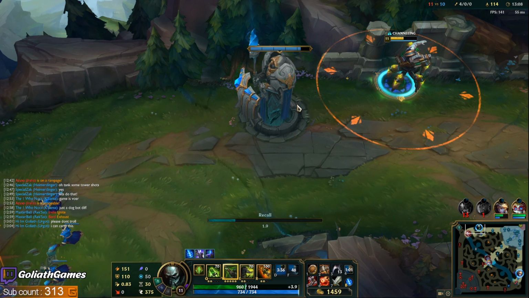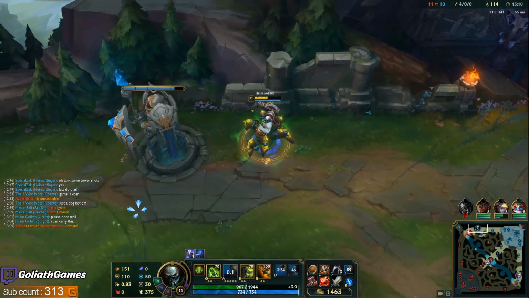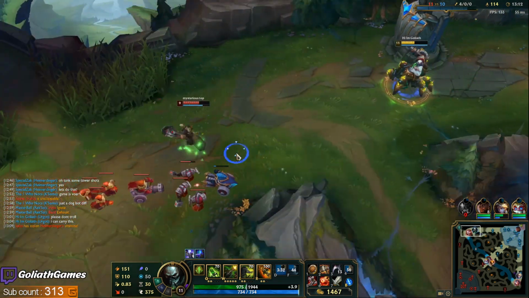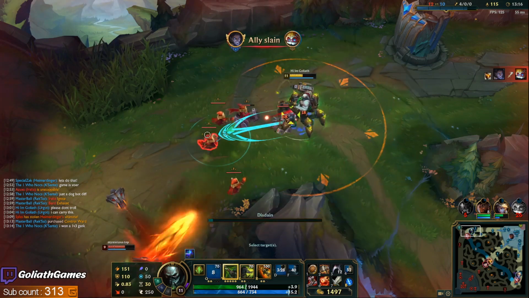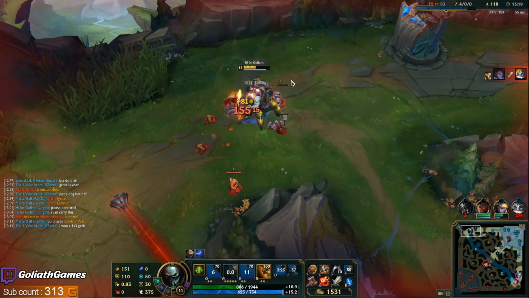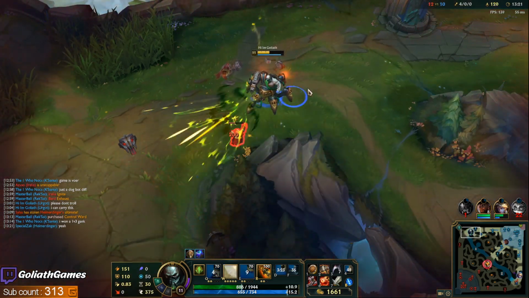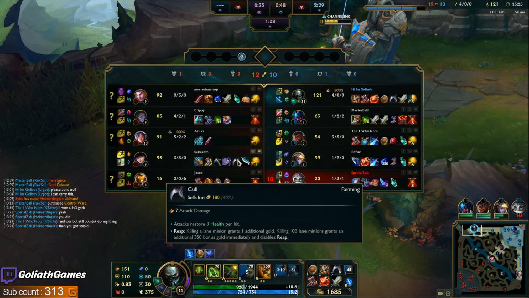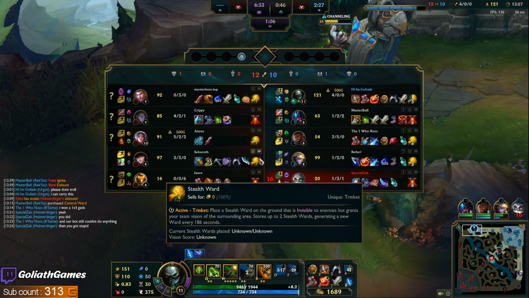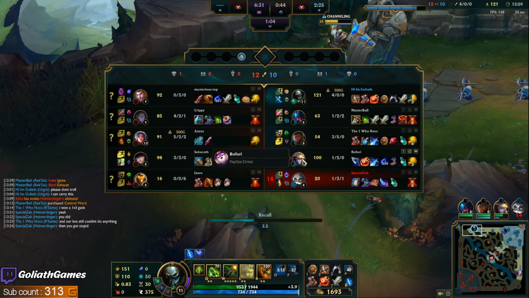Our Heimer's saying he's gonna run it down, so I'm trying to keep his mental in the game. We'll see if it works. Well, he just ran mid and died. No matter what, though, I'm going to try my best this game. I'm not going to let the trolls get to me. We're in a really good spot. Our CS is good. 4 kills.